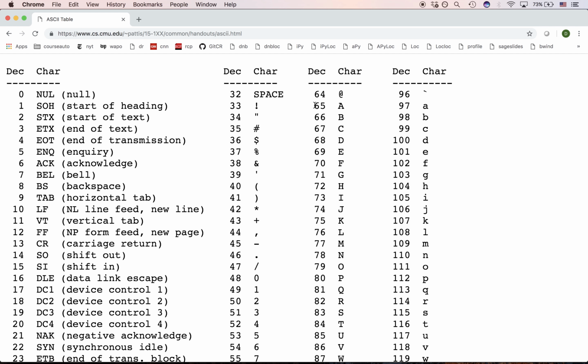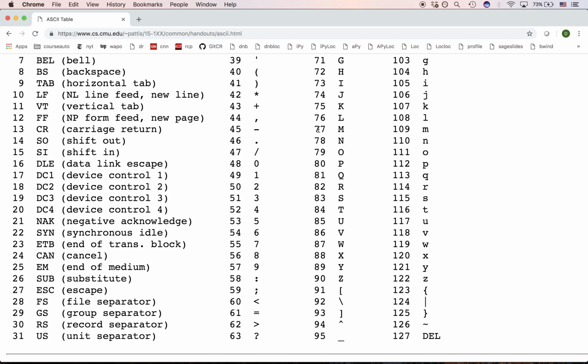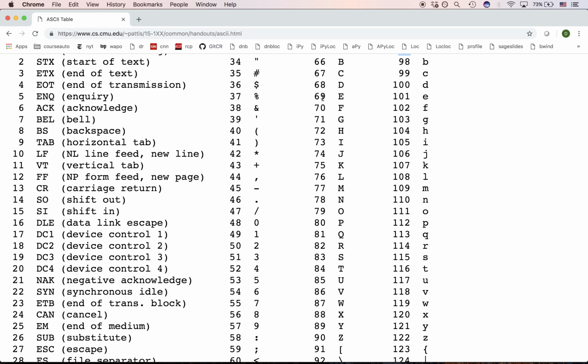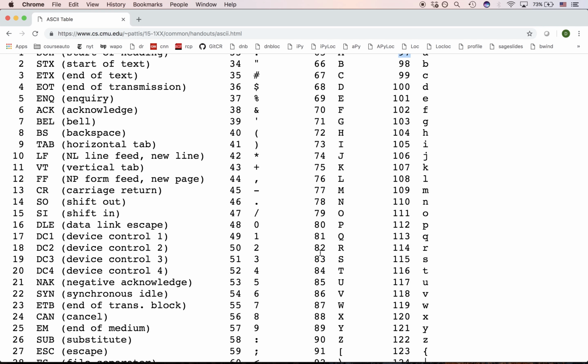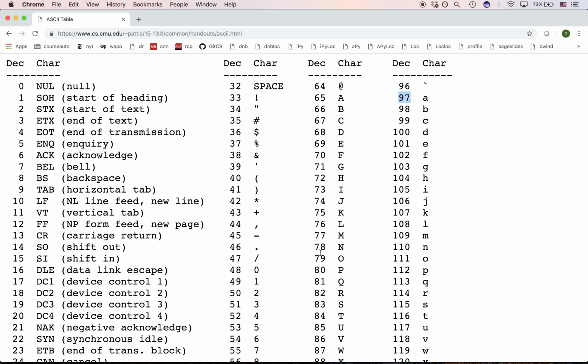So the capital A is at decimal 65, but the lowercase a is at decimal 97. Within the case, you can see that all of these letters are numbered sequentially. So I hope that's starting to make it clear exactly why uppercase letters would come before lowercase letters.